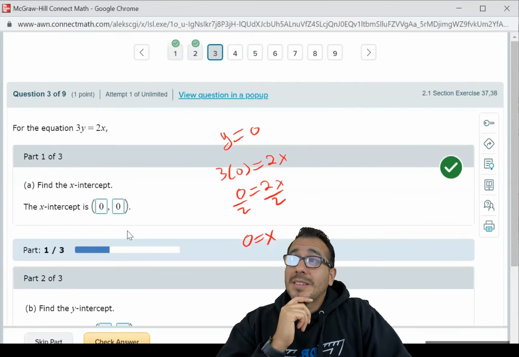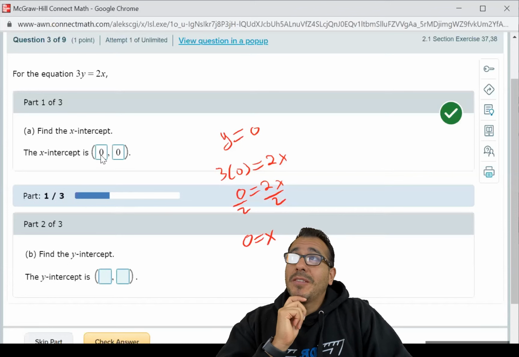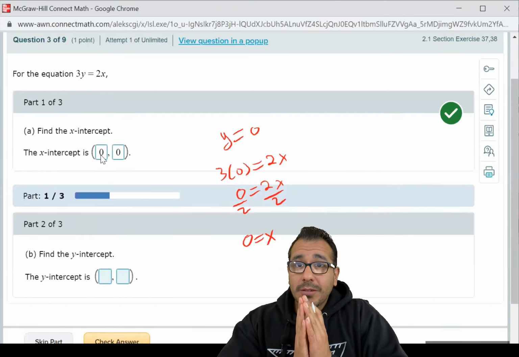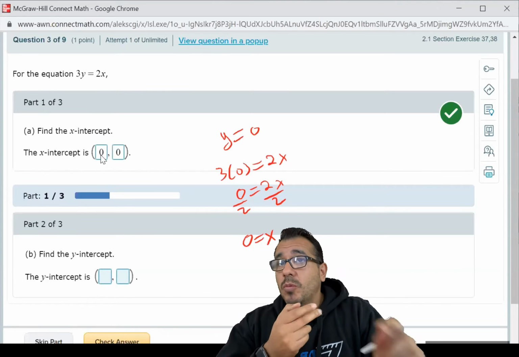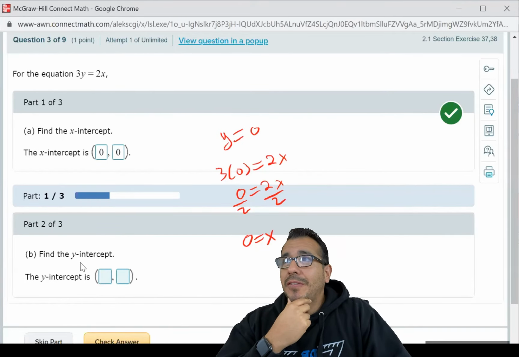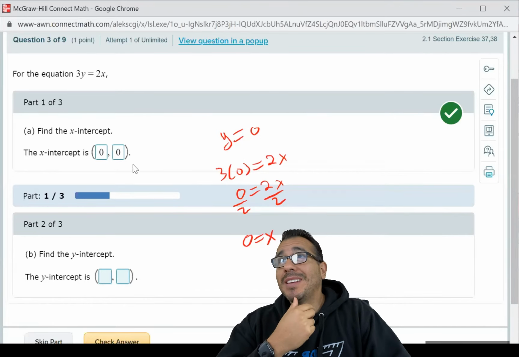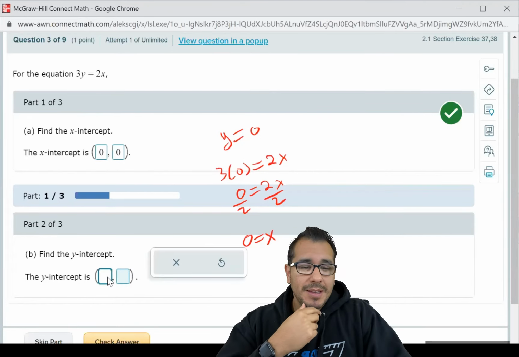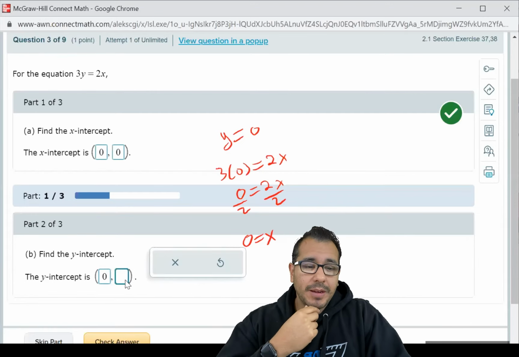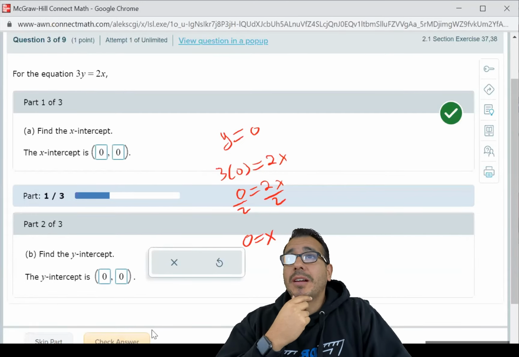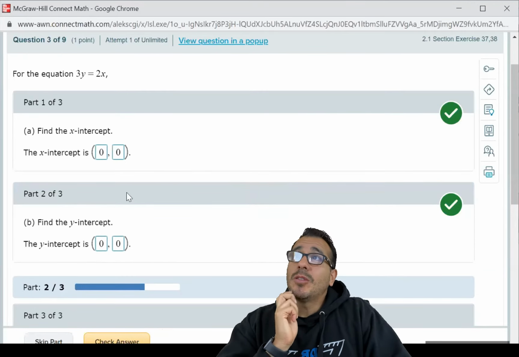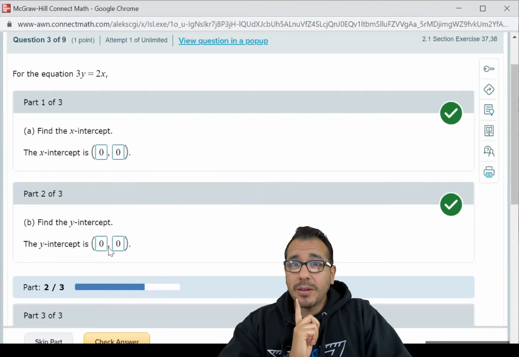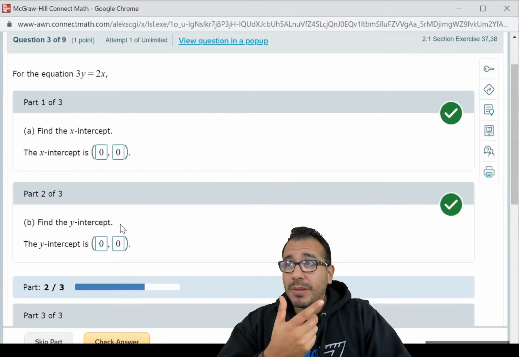Awesome. And what's nice is whenever it's 0, 0, your point is 0, 0 for your intercept, that's actually gonna be both your x and your y. So we don't have to find the y-intercept because we actually already did. Our y-intercept is also 0, 0. All right, and let's check our answer. There we go. And now, how do we graph this? Well, notice I really only have found one point, right? Because the x and the y-intercepts were both 0, 0. Look at that point right there.